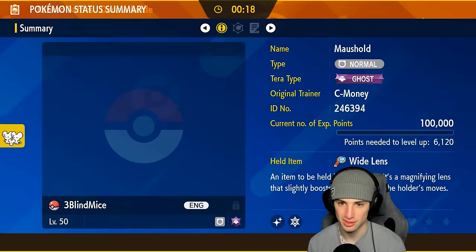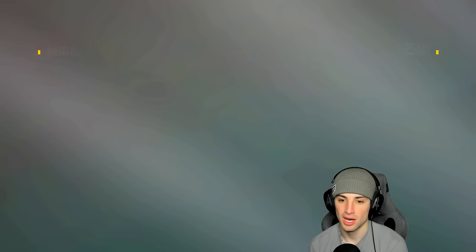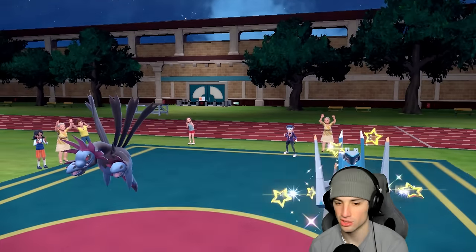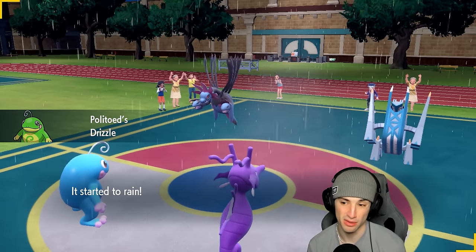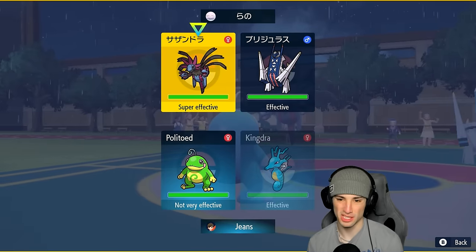We're one and one, would love a winning record. Kingdra ripped it up in match one. They go Hydreigon and Archaludon for their lead. An Ice Beam could fly out for us right away, and we can also use Earth Power — they're not expecting the Life Orb Earth Power. They protect Archaludon, so let's hit Hydreigon with Ice Beam. With Choice Specs hopefully this KOs — but so close, yet so far. Snarl comes out and that hurts.